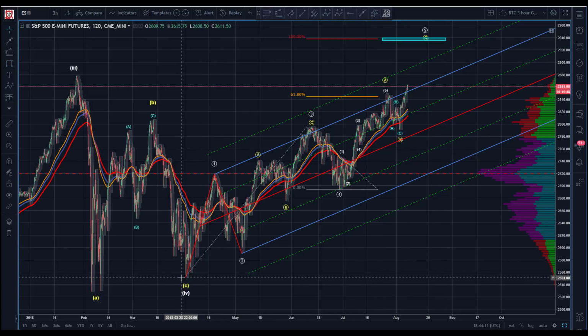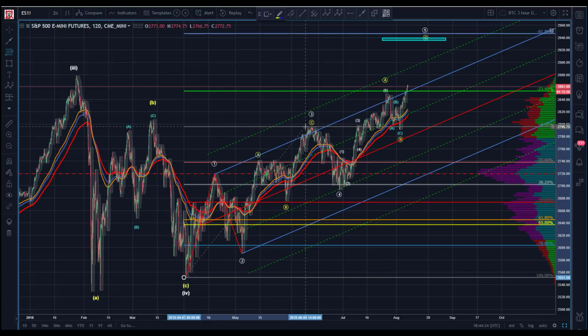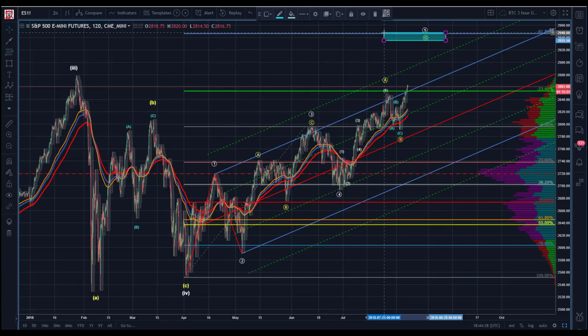So the length of the start of 1 through the 3 projected from the 4, this would be 100% of that. Right, and then as we'll just recap here, the one that I just showed you was starting from the beginning of the 1 through the pivot of the 3. Here's this. Well, we've got now our second algo target, so we're getting a little more confluence up here. So we have a potential hot box getting set up.